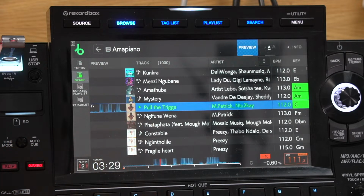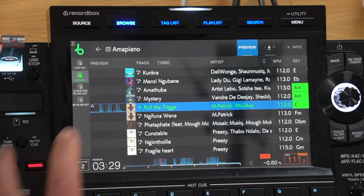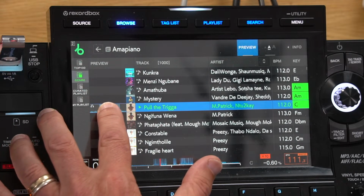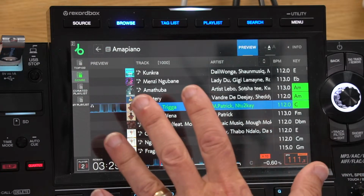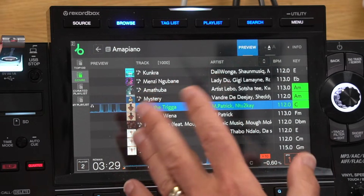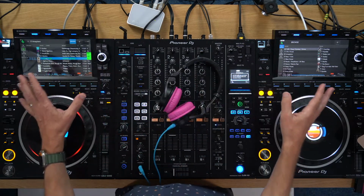So as long as you've got the Link Cue button pressed here, then anything that you do, pressing previews here and so on, will play through your headphones. When you tap on there, it will come through your headphones here, which obviously you can't hear because it's coming through my headphones. And so Link Cue is really good because it means that on the same player, you can listen to something that you're also playing. I'm pretty sure it works on the same player. I'll fess up to you, I haven't checked that. But nonetheless, Link Cue does work across the players when you are DJing with Beatport, which is cool.